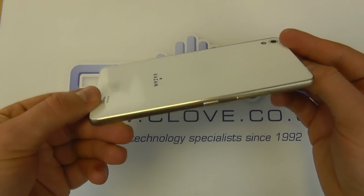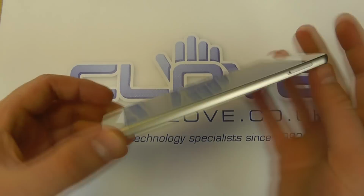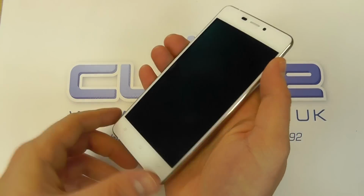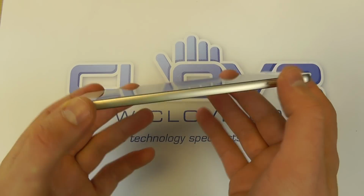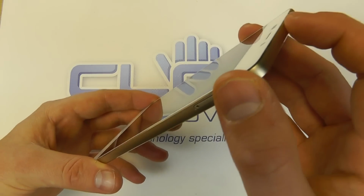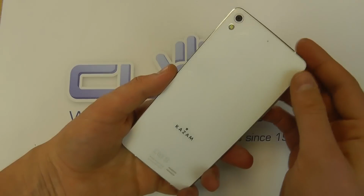5.15 millimeters thick. That's incredibly thin, and it feels so in the hand. So we have the white version here with sort of like a bronzy gold frame to it. This is a metal frame, but you can also get it in black. So let's start on the back here.